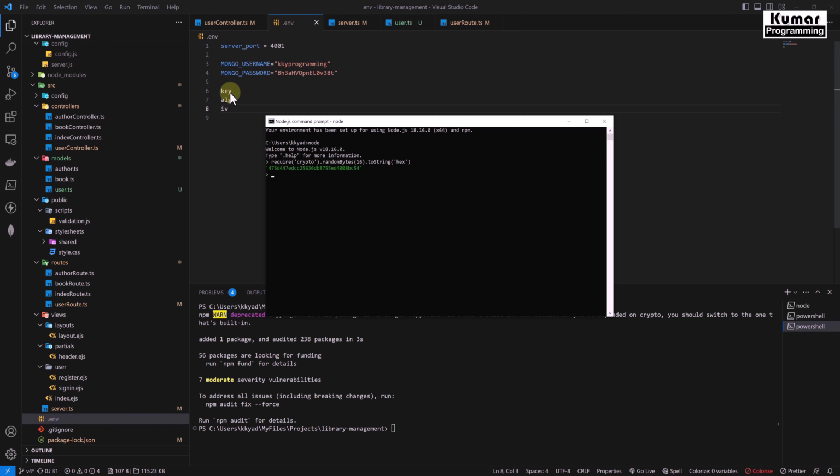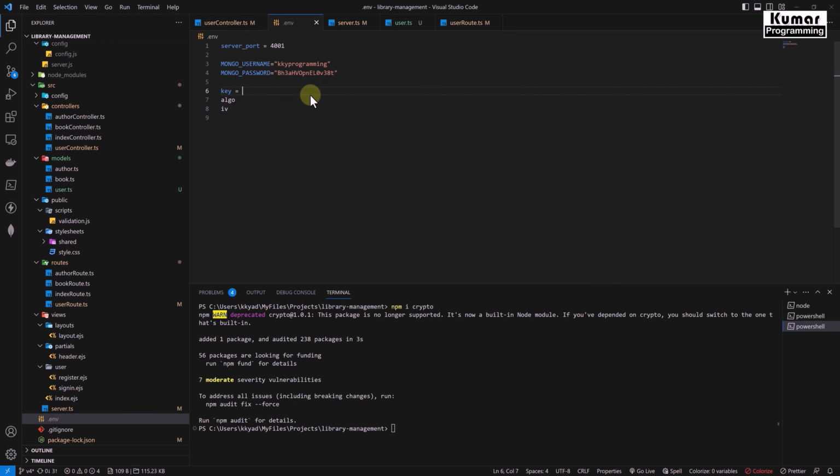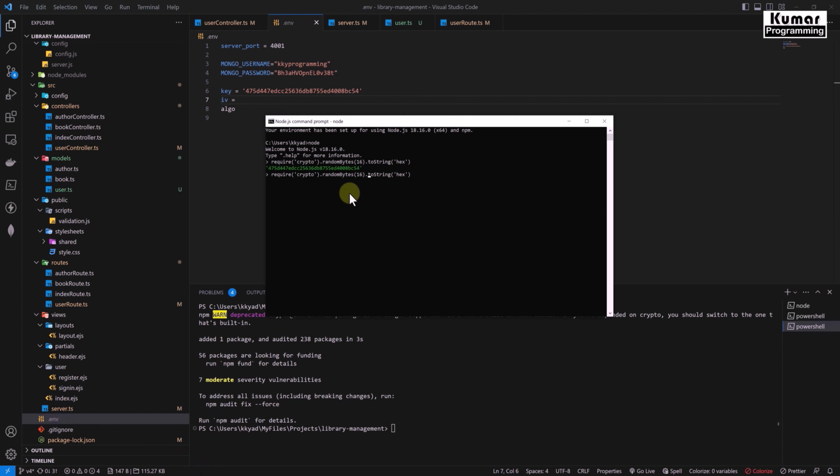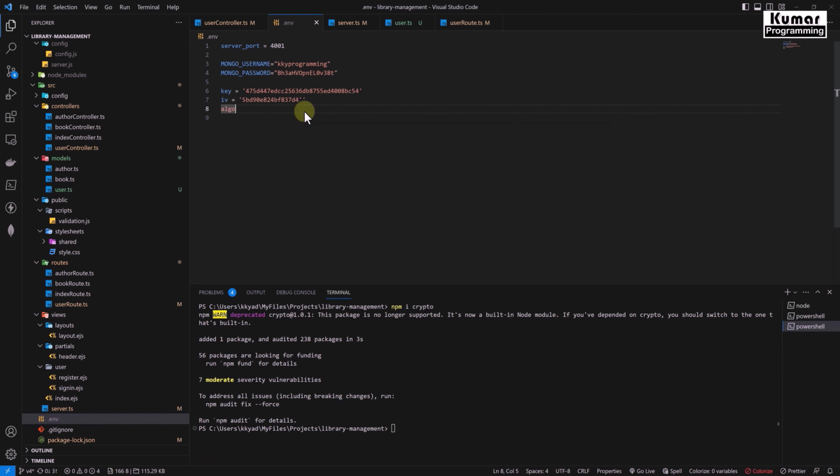Let's copy this and give this value inside the key, and then after that we will give the initialization vector. For this initialization vector, let's create 8 bytes. Now copy this. Now we are going to use the algorithm AES-256-CBC. Okay, we have several algorithms, but for this particular demonstration we are using AES-256-CBC.